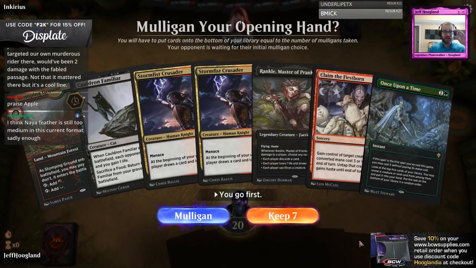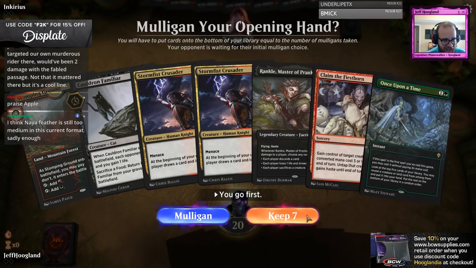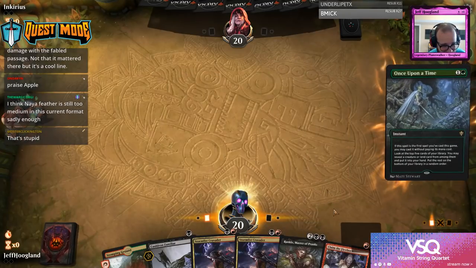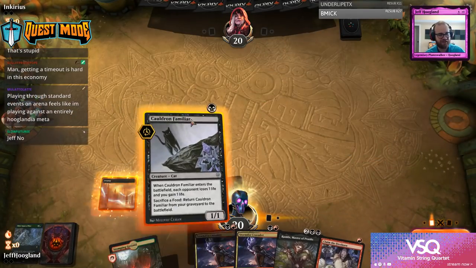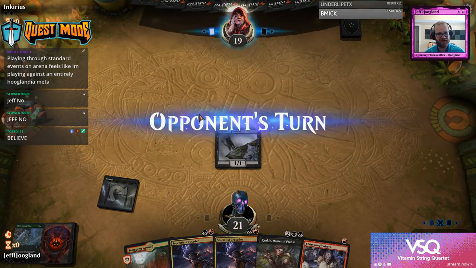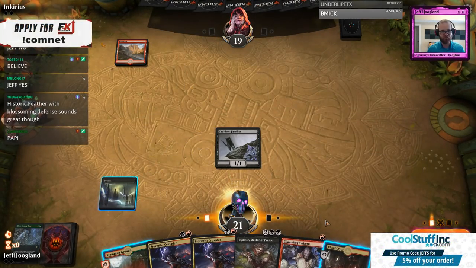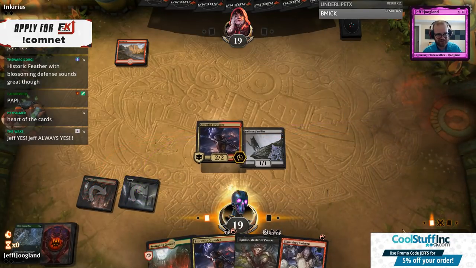All right, and we're going to keep this hand because this Once Upon a Time is a black source. This hand is keepable because this Once Upon a Time is a black source. See? Got to be. It's all about confidence, chat. The Once Upon a Time can smell fear, chat. Don't let it know you're scared. If it knows you're scared, it's gonna get you.